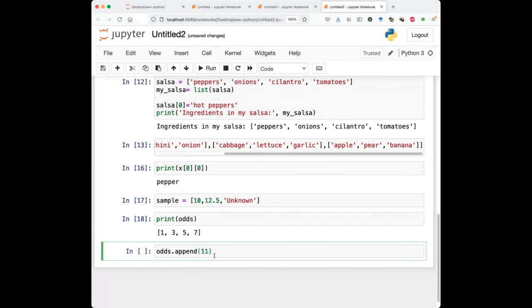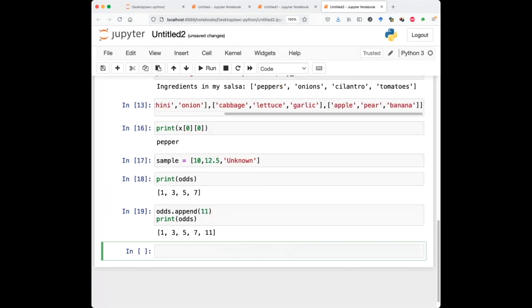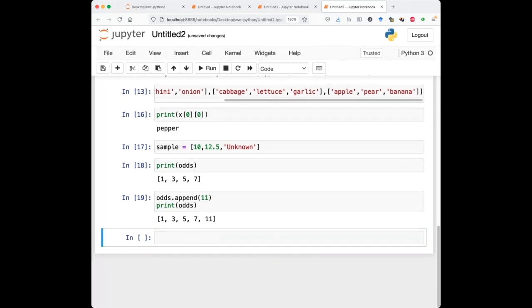And what this method does is it will append one number to the end of the list. Like that. And there are other types of functions, methods that are available that let you manipulate the list.